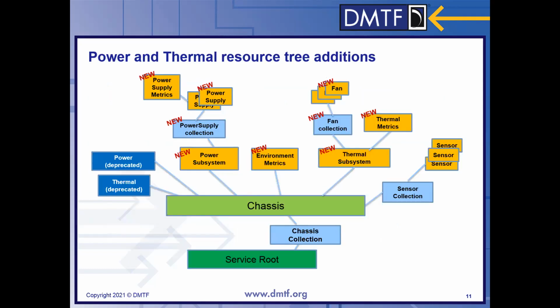All right, so just in summary of all of that, this is a tree of what the new resources all look like. You can see here the chassis resource. Here's my pointer. So this is the chassis collection, and as Mike said, here's a chassis resource. Here's the sensor collection, and some number of sensors that will all be centrally located for that chassis.